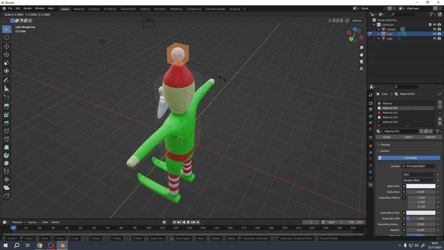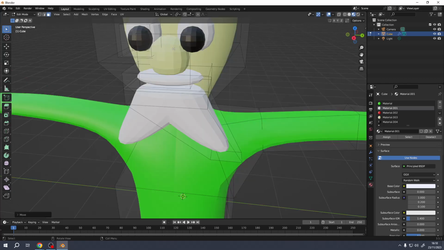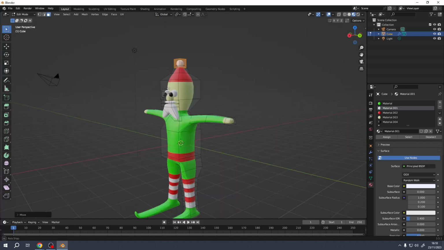There we go. Now, this is irritating. I don't know if there's a way around it, but when you add a new thing with Shift A, it doesn't stay in smooth mode. It goes back to flat mode. The only way I know of fixing it, and if you can find a better way, I'd love to know, go back into object mode with Tab, right click, and then do Shade Smooth.